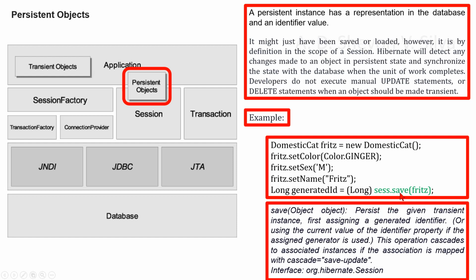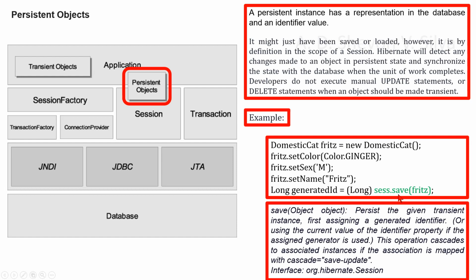Here you can see a save method. It persists the given transient instance, first assigning a generated identifier, or using the current value of the identifier property if the assigned generator is used.